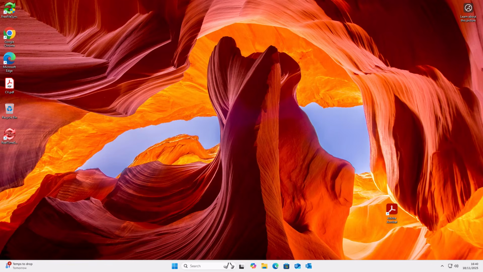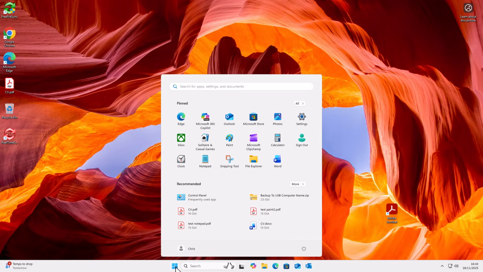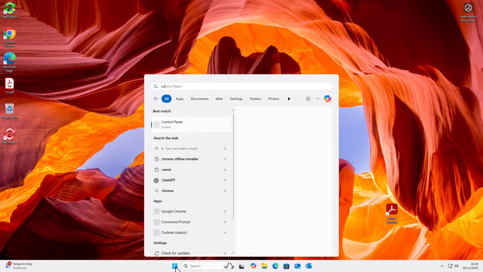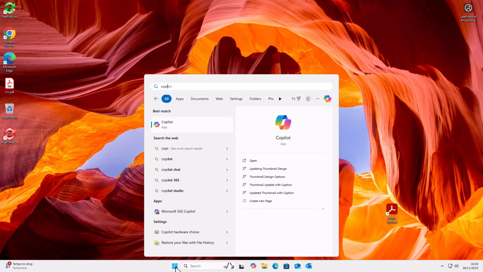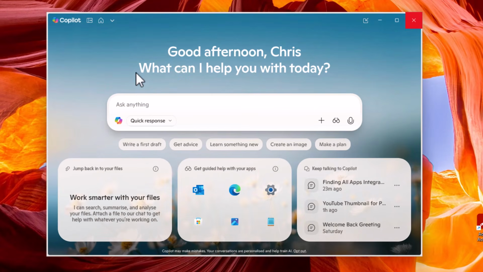Well, first of all, you need to open Copilot on your system. So as you can see, I've got the Copilot icon in the taskbar of my computer. If you can't see it down there, then click on the Start button and then just type in the search box Copilot. And as you're typing it, it'll come up under Best Match. There you go, Copilot. Move your mouse over that, left click once, Copilot will then load.